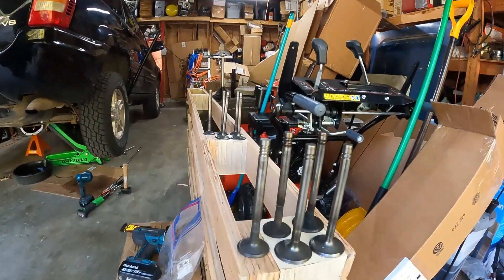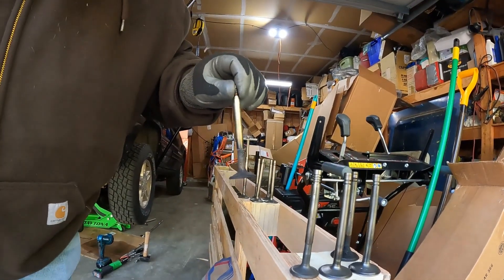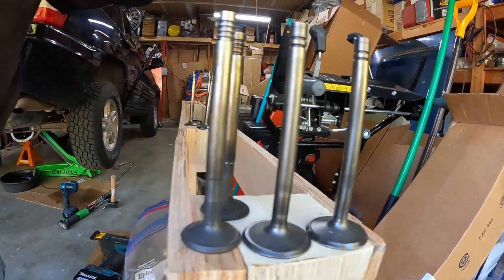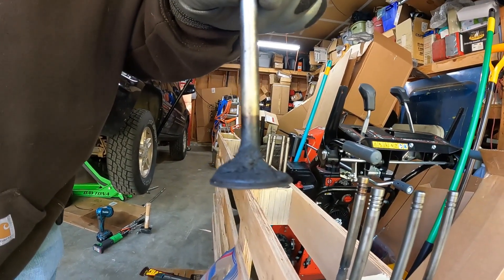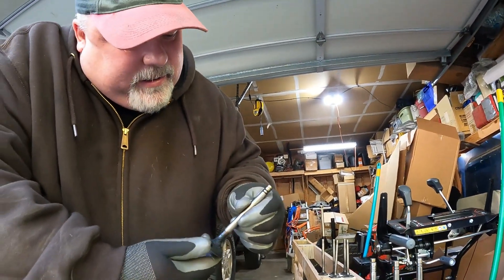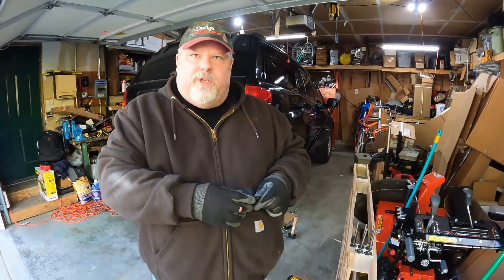Those are the valves. These have all been kind of pre-cleaned on my wire wheel, except for these two. That's an exhaust valve and you can see how gross it is with carbon. You can see that was exhausting some stuff. And even worse, this one here is disgusting with junk. I'm pretty sure there were some bad valve seals allowing oil to drizzle down and hit the back of the hot valve and just get gross on it. So anyway, I'll take you through some of the process of what we do to do this job.